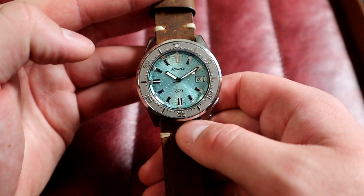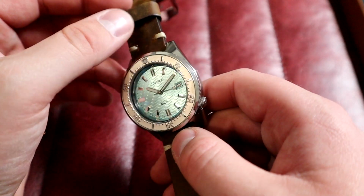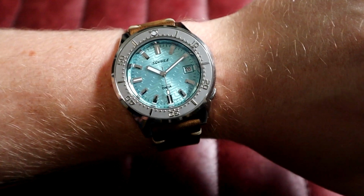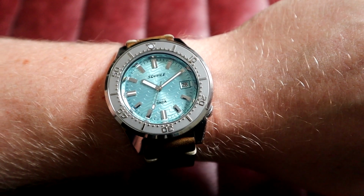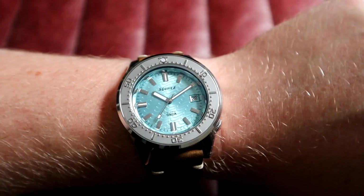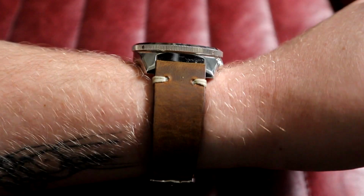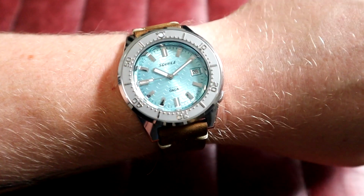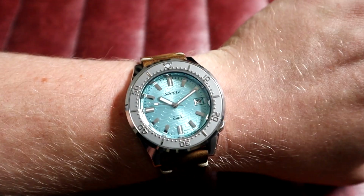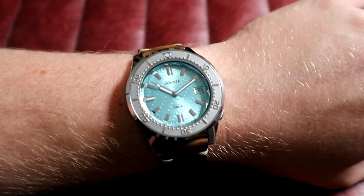And as I said, I'm not going to speak about it too long because we have shown it before, so a lot of you will already be accustomed to it. But let's put it on wrist and talk dimensions. And here we go on wrist. So a bigger watch, but it still wears really well. It's 41.5mm by 48.5mm, so under that 50mm lug to lug I always go on about. 13mm thick and 20mm lug, so endless options on the strap. I've actually seen this on a mesh bracelet and it looks pretty cool as well, so that goes very well with that beautiful coloured dial. So go check this one out, see the details, and see what a great price it is.